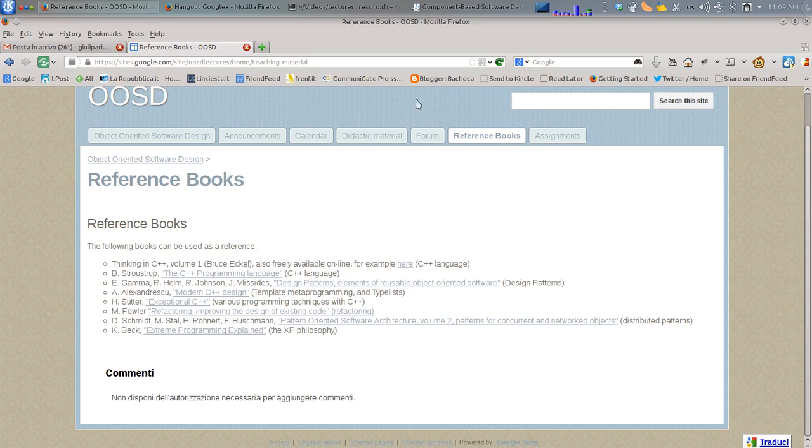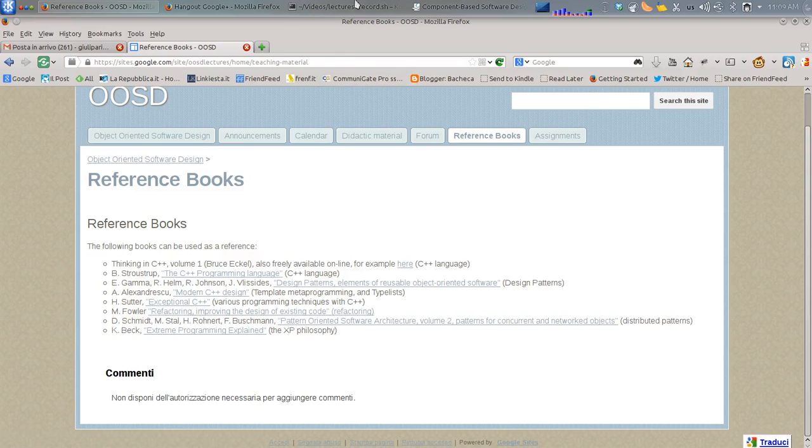Then about template metaprogramming, this is a little bit old, but still quite good: Modern C++ Design by Alexandrescu. Then we have some chapters from Herb Sutter, Exceptional C++. Then there is something about refactoring by Martin Fowler, and something about Extreme Programming Explained, which is about agile programming.